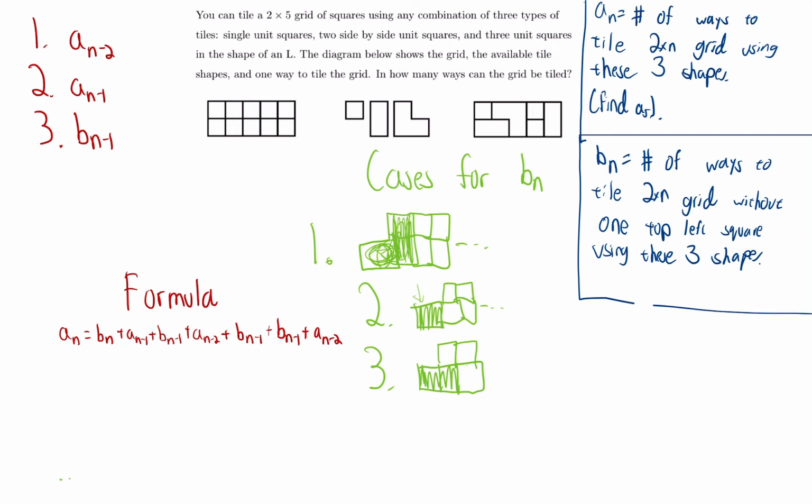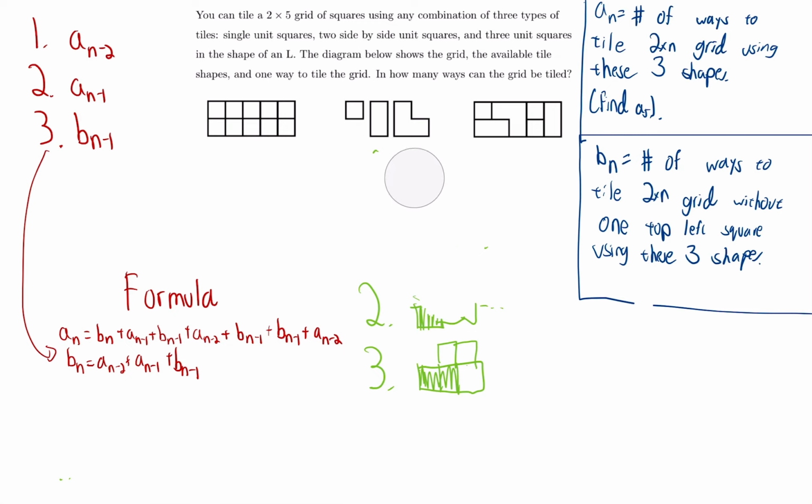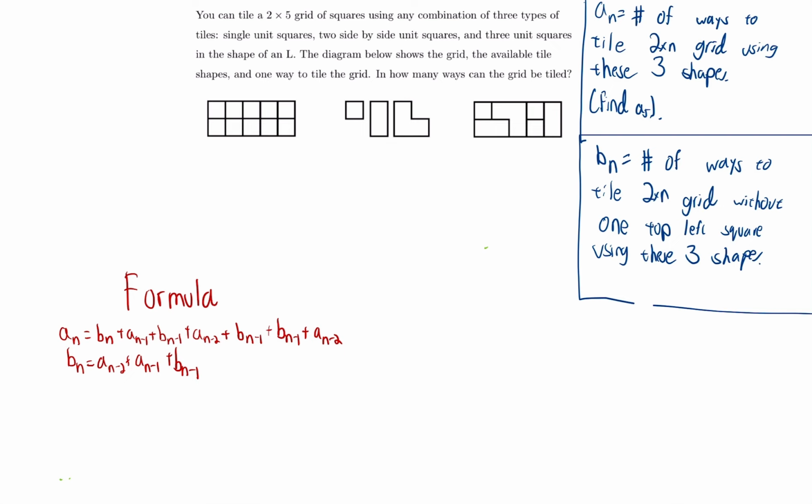Okay, so then we can put that down here. Summing up the cases, we get b of n is equal to a of n minus 2 plus a of n minus 1 plus b of n minus 1. Okay, let's simplify some of these. Now, we don't need any of this anymore. From now, it's purely algebraic manipulation, and we can create a table to help us find a of 5. So let's just simplify that.